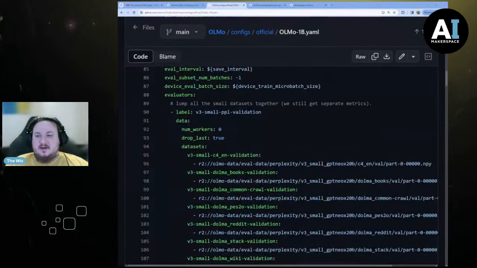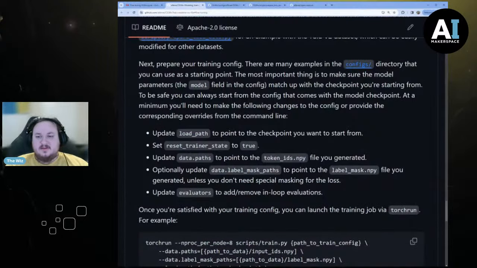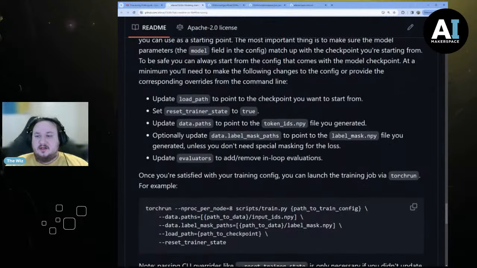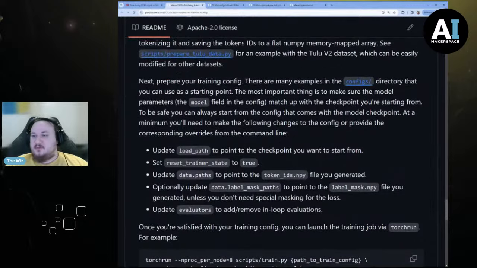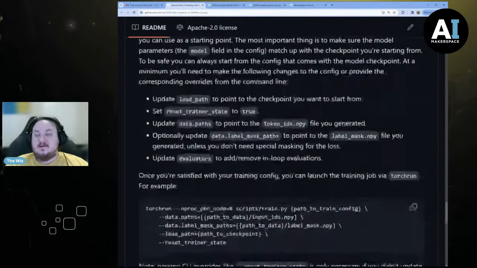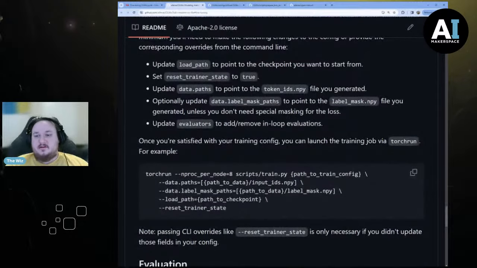The idea is that we're giving the trainer some information that it needs in order to train our model stably and on the data we wish. You'll notice that we have to change the load path. We have to set the reset trainer state to true. And then we have to point our data paths to that pre-processed data that we created using that script. After that, we can do whatever we'd like.